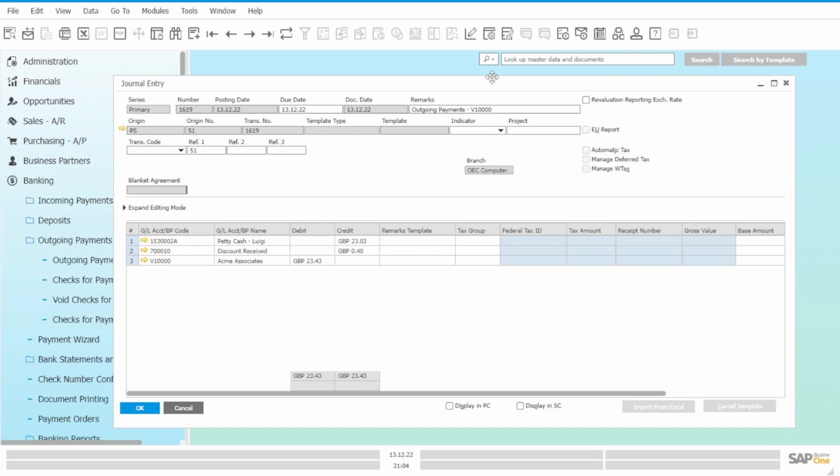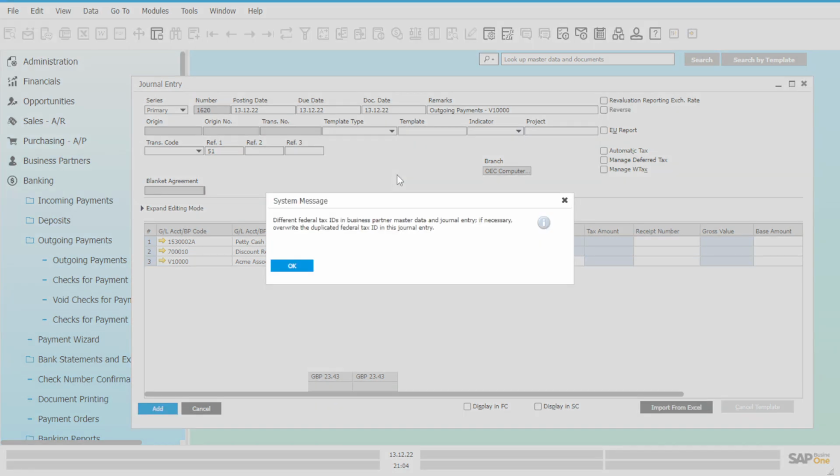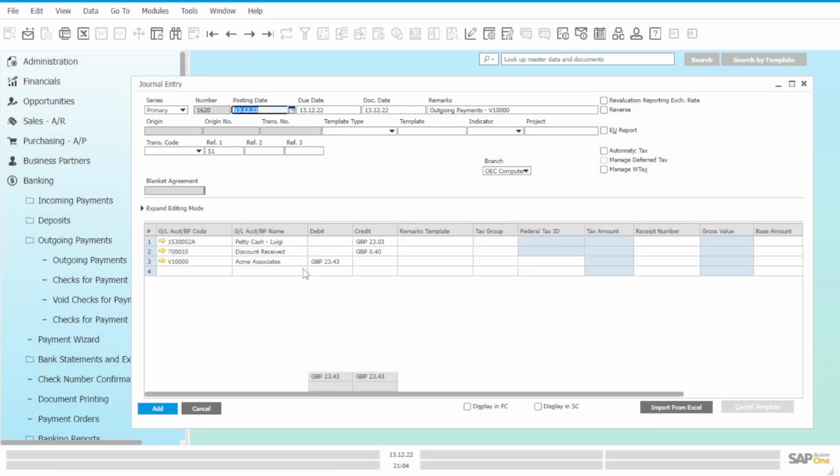Okay, so this is journal entry number 1619. All we have to do is right click and then duplicate this journal entry. So just click okay. Once you have created a duplicate of the journal entry, this is journal entry number 1620. Not like the first one, this is just a duplicate. Then you can just click here, reverse. So you can also add some remarks.